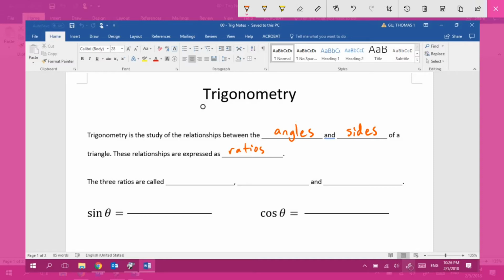Now we've got 3 different ratios, and don't lose me here, but they are called sine, which we abbreviate as sin, cosine, which we abbreviate as cos, and tangent, which we abbreviate as tan, which is what I am, jacked and tan. All right, so let's take a look at what these actually even mean. So let's scroll it down a little bit.